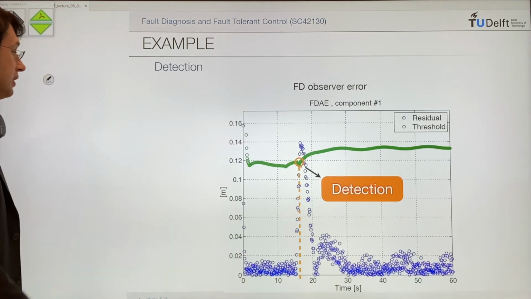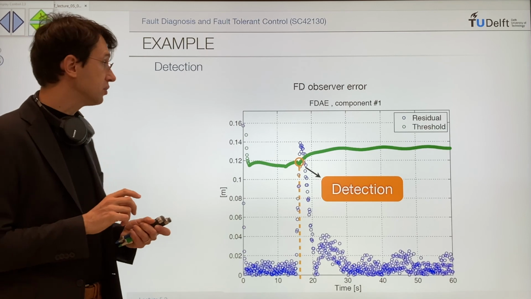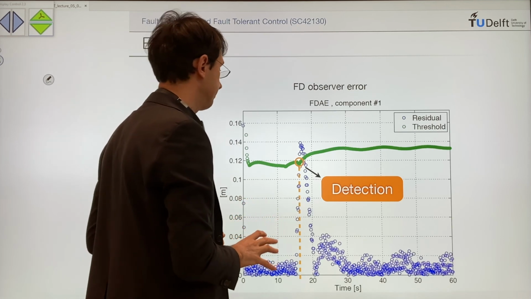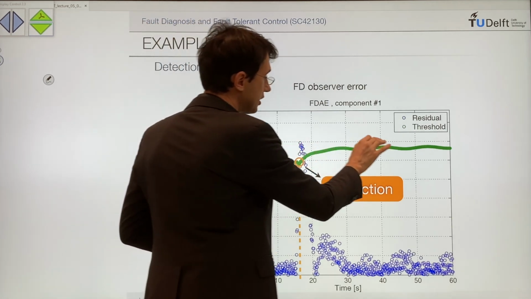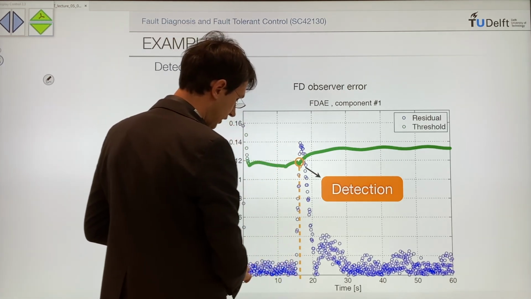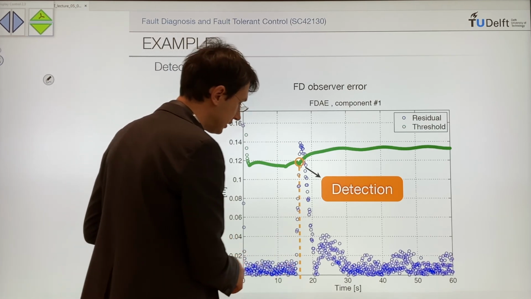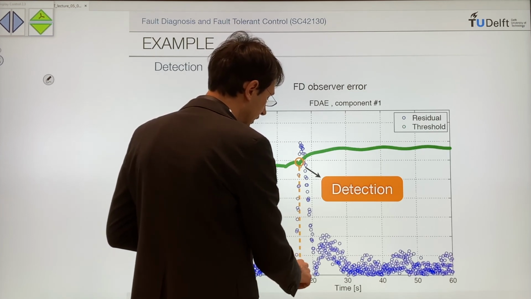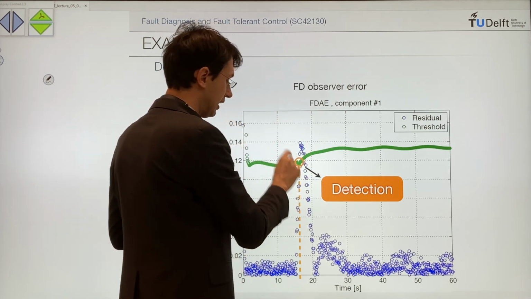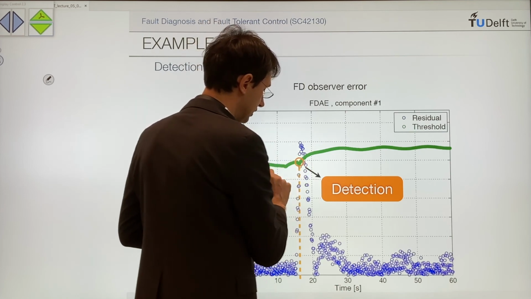Okay, what's going to happen? If you implement the observer that we just introduced today, the fault detection observer, you are going to see a plot like this one. You have the threshold that is pretty much constant, and the residual is doing this. Before the fault, it is influenced by measurement noise and uncertainties. But when you have the leak, you initially have a peak. In this case, the leak was big enough for the peak value of the residual to cross the threshold. And indeed, we have detection at this time.